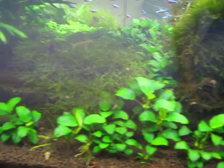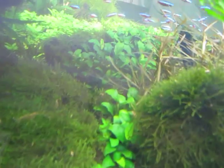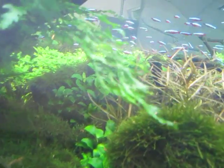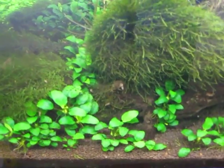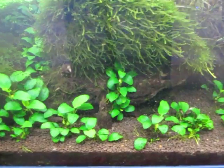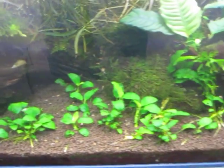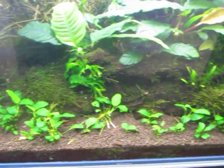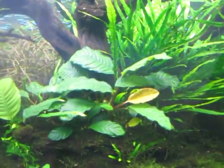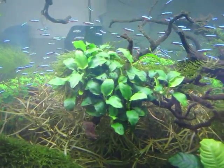Here's some more of the petite, a lot more. And then you can see I have it coming up through the wood, and it's eventually going to reach the middle piece, and then it goes around the front as well. And here you see some nice moss. Some more petite underneath that. More petite, more petite. So you can see there's an awful lot of it. Coffeefolia. There's the petite in the tree.